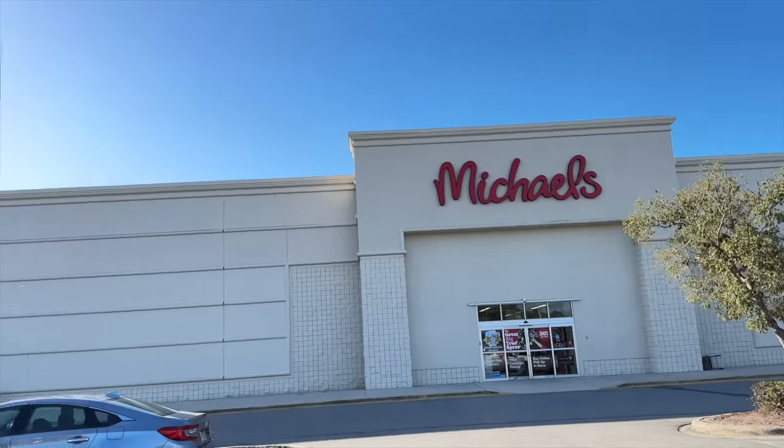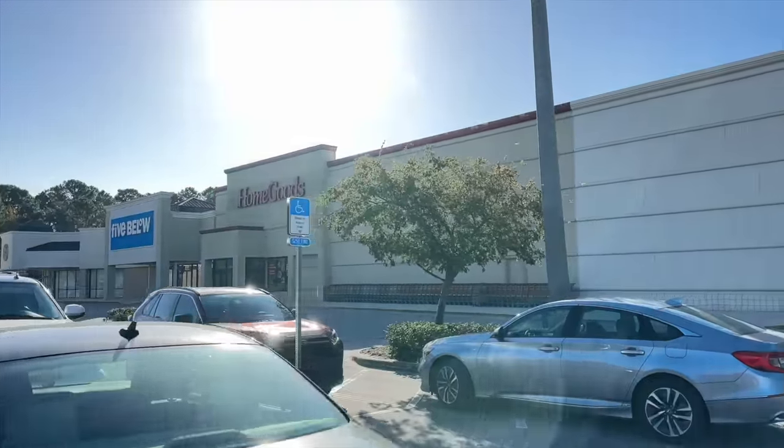All right, y'all. So we are pulling up to Michael's. Home Goods is right next door. So we're going to go in Michael's first and see if I could find some pretty greenery. And then we're going to go in Home Goods to see what they have. And I'm going to take my girls with me. So let's go. Michael's right here. Home Goods right there.